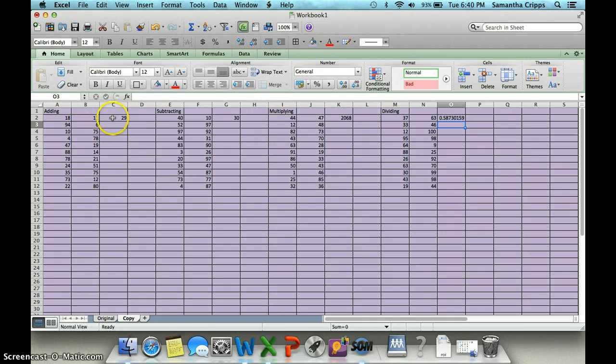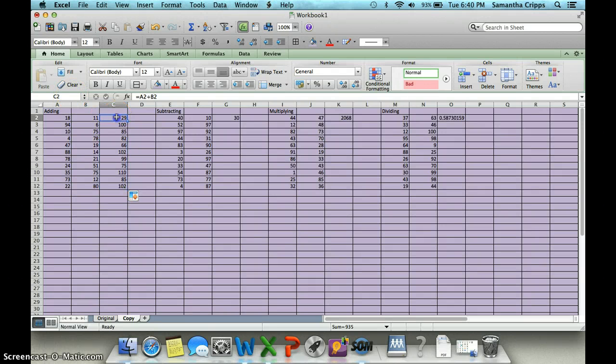Now, the nice thing about Excel is that we have the opportunity to fill formulas. So if we look at our addition problem, we have the formula A2 plus B2. I don't know about you, but I do not want to have to re-enter that formula for each of the problems I have set up. So what we can do is we can fill the formula down. We'll click on the cell where we have done one instance of the formula. Go to the bottom right corner and see the black plus sign. This is essentially the fill handle. You'll click on that corner and drag down, and Excel will automatically fill the formula for you.